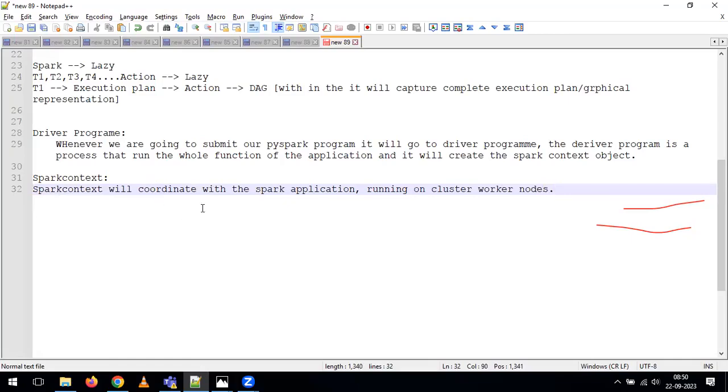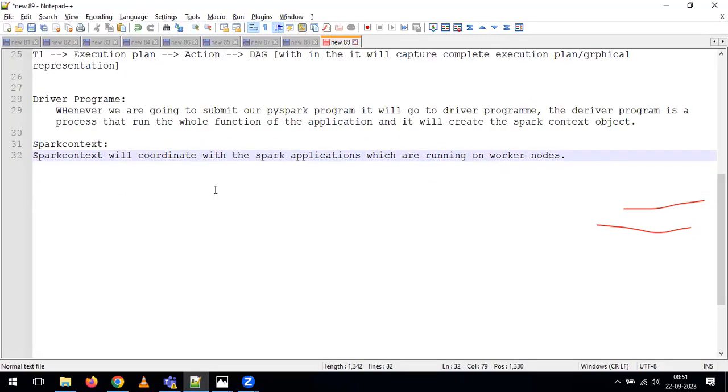So the SparkContext, which is created with the help of the driver program, is going to coordinate with the Spark applications which are running on top of your worker nodes.